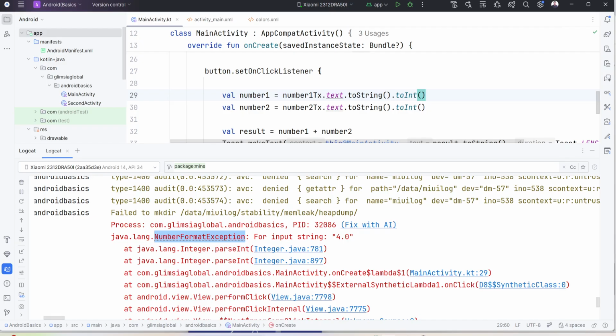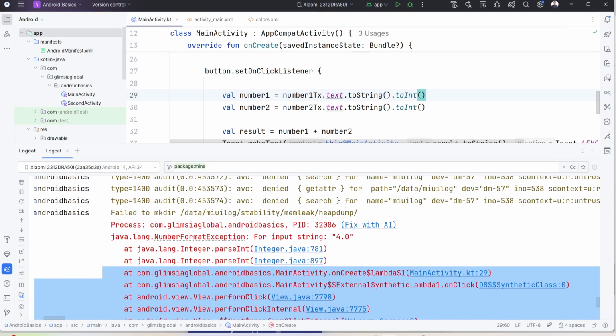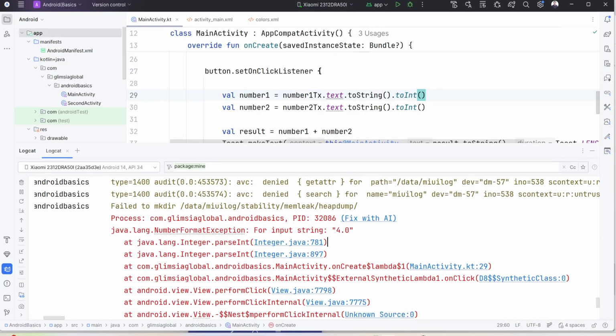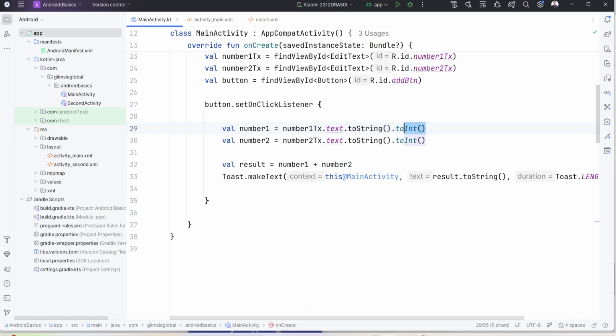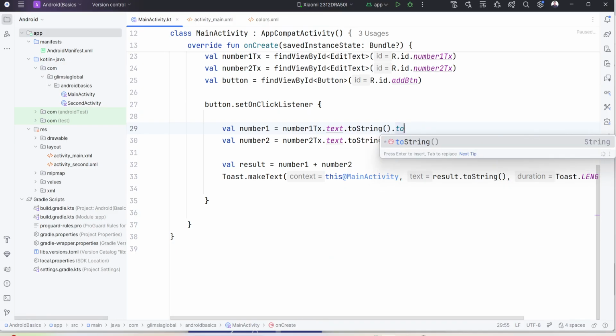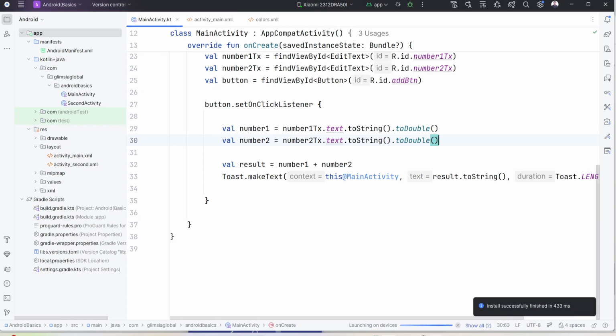See here you will be able to see. First you try to check this red color thing, then you will be able to know the error, okay, in the Logcat. So if you convert to float or to double, then it will not crash. You can check this also. Let's say I have given toDouble. Now the result will be shown, but the result will be shown with a lot of zeros after the dot, because we are using double, correct? So lots of zeros will be there in the result.